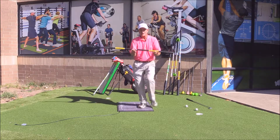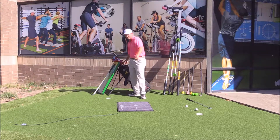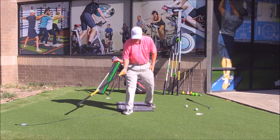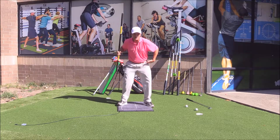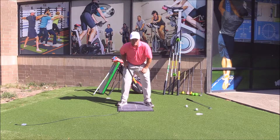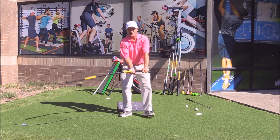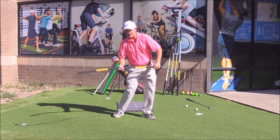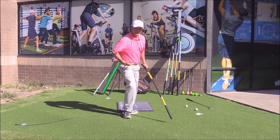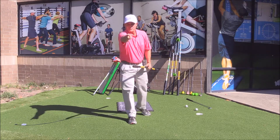Our Swing Balance Multi Stick fits in the golf bag and is a revolutionary tool. For the first time ever, you can focus on where your true power comes from — the ground, your partner, the legs and the hips — through a hip-to-the-tip exercise that lets you see the energy created with the hips travel to the tip. You do have to do a little training — more on that later.